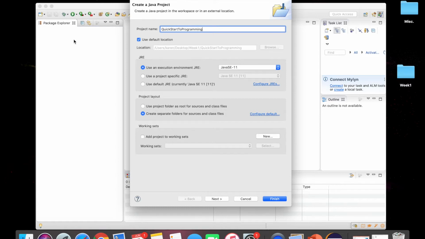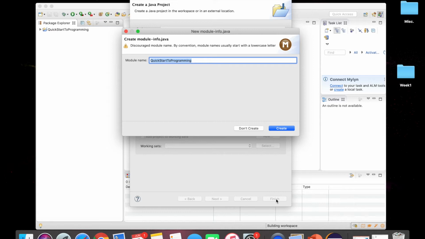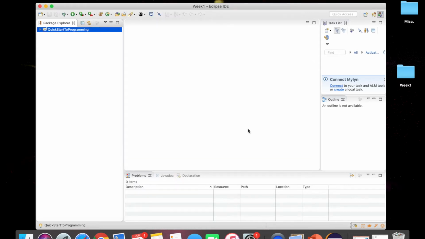Now, if you've coded before, then you would see other things listed in the Package Explorer. You shouldn't have to touch anything else in here. Do note that this is your version of Java you downloaded. Yours might be 8, 11, 12. So typically we don't need to mess with that. Also in your names, it's convention to not have spaces or a lot of special characters. So I'm going to go ahead and click Finish. If it asks me to create this module-info.java, for now we're going to say don't create. We'll come back to that later.